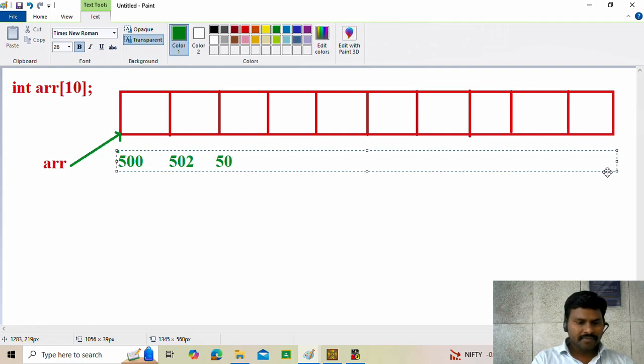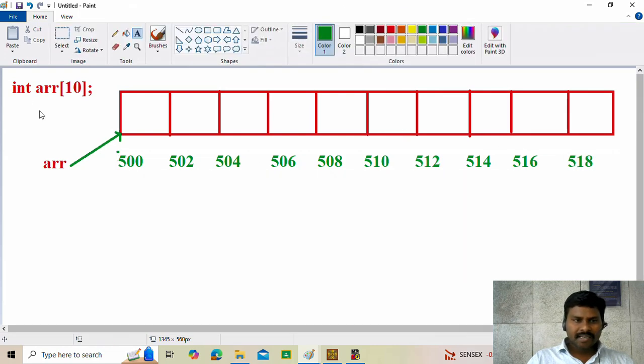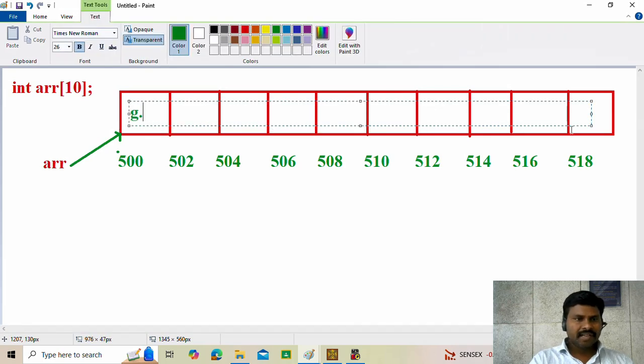Next address is 504, 506, 508, 510, 512, 514, 516, 518. The continuous memory is allocated. Here the initial values are garbage values, any value, some garbage value.